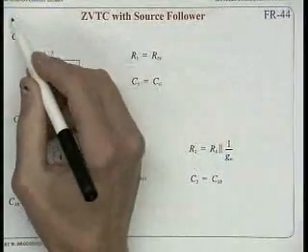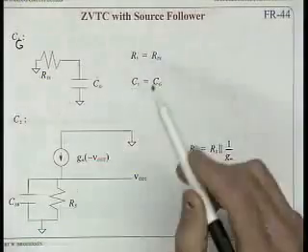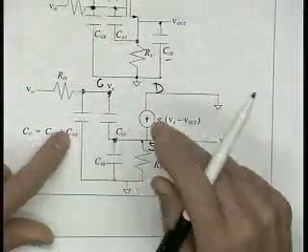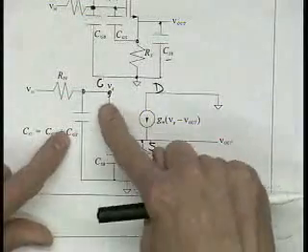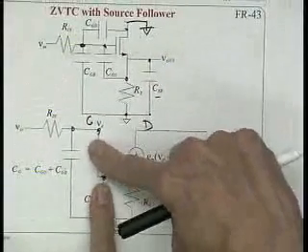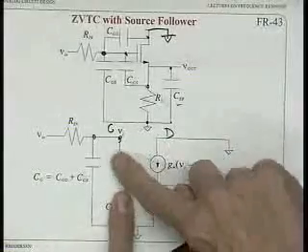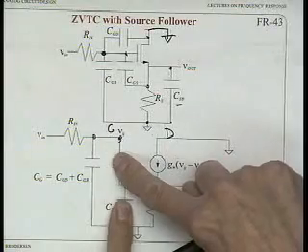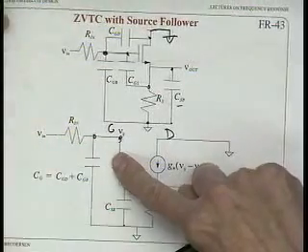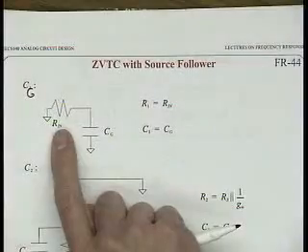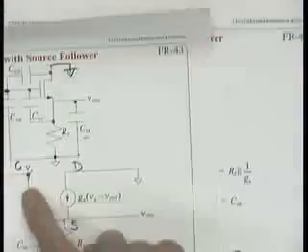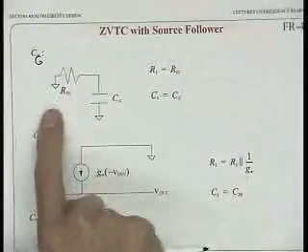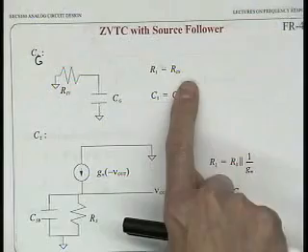I called it C1, but let's say CG. So we take CG, which is this capacitor right here, and set all the other capacitors to 0. If we do those two to 0, what do we end up with? This node is not connected to anything, right? So we simply have Rin and that capacitor. As soon as we get rid of this CGS, there's no connection into the rest of the circuit. So we can put a little test voltage, find the resistance, and it's Rin. That's pretty easy.